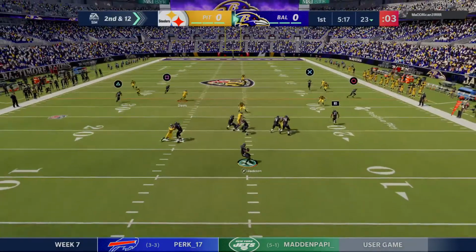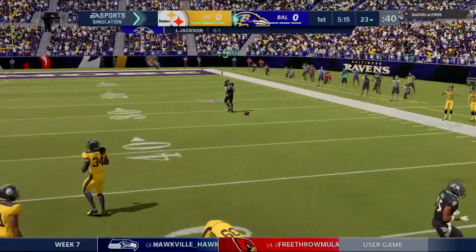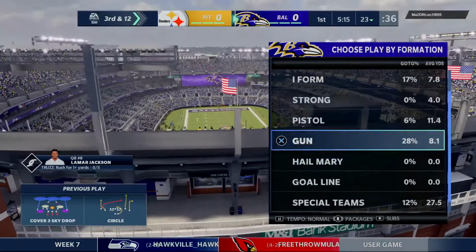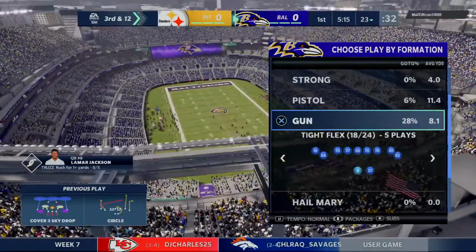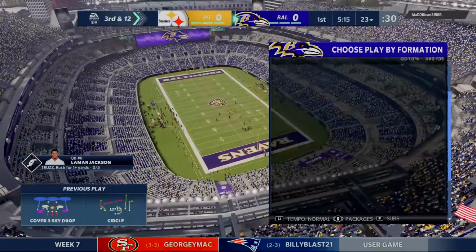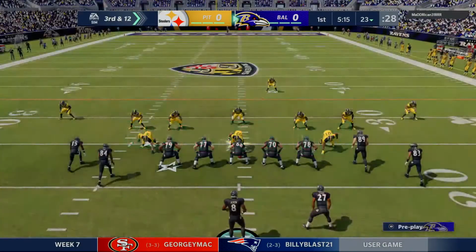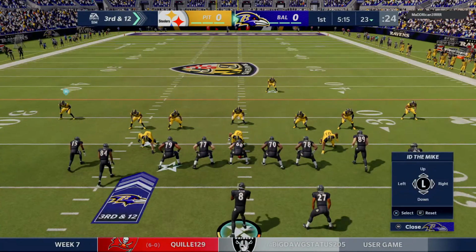This time, Jackson will throw it. And that is incomplete. Hollywood Brown, the intended receiver, and it'll bring up 3rd down. From the snap, he certainly looked like he knew where he wanted to go with the ball, but surprise, that guy was covered. So that took his attention elsewhere to no avail. 3 and out, a real danger here on their opening drive as they come up on a 3rd and 12.